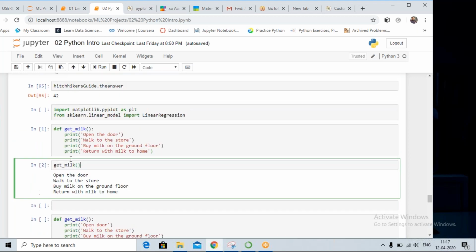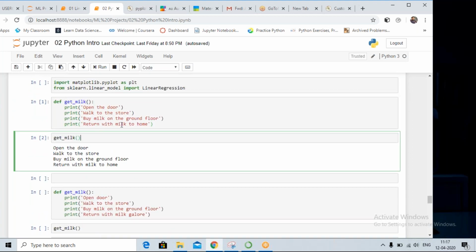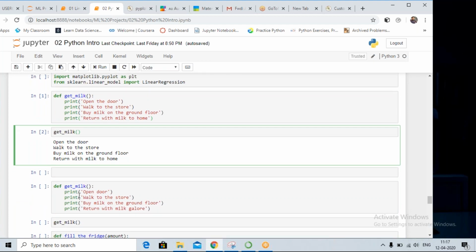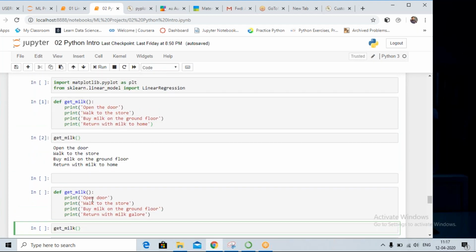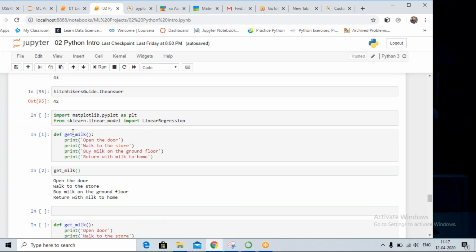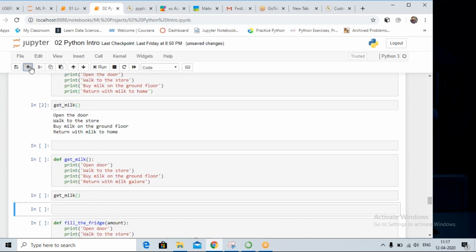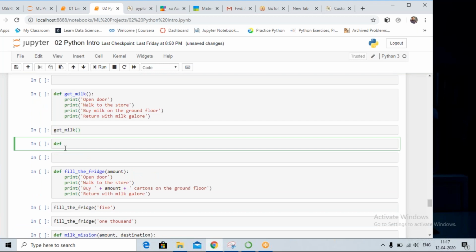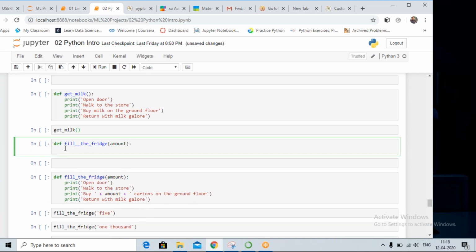Let's say we want to create a function which will take some sort of argument. Let's say that this was the function get milk. Let's say I'm creating another function which is called fill the fridge. Now we want to fill the fridge with milk. Now we want to pass in the argument, sorry, the parameter that we are passing, which is the amount. Now we want it to behave the same way.